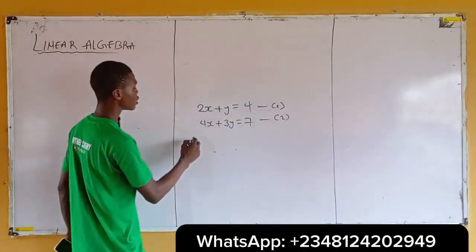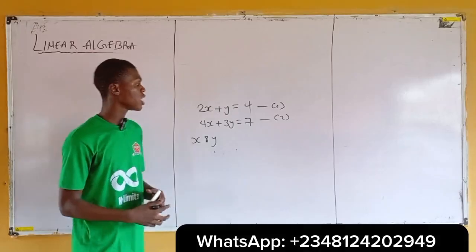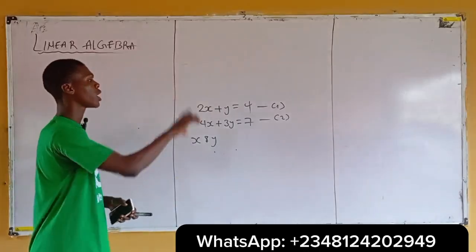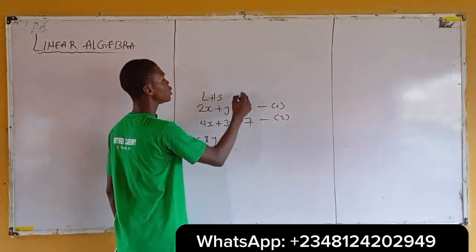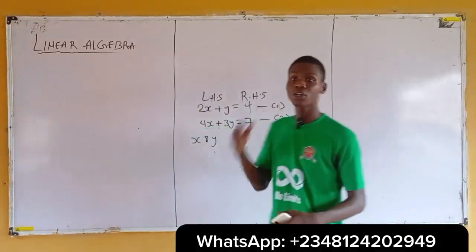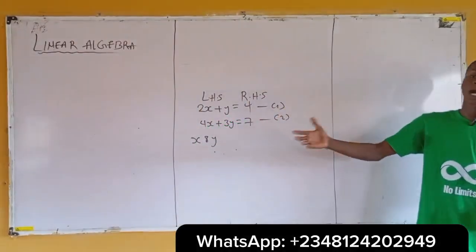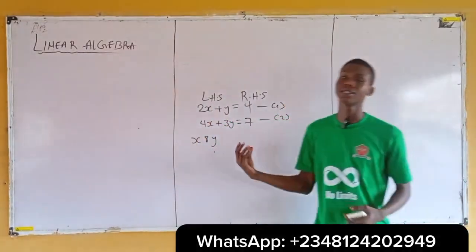In this case, you want to find the value of x and y. You know the value of x and y. Then substitute back into this equation. The left hand side must be equals to the what? Right hand side, right? This is the knowledge that we have when it comes to what? Linear algebra. But then linear algebra is much more advanced than this, right?